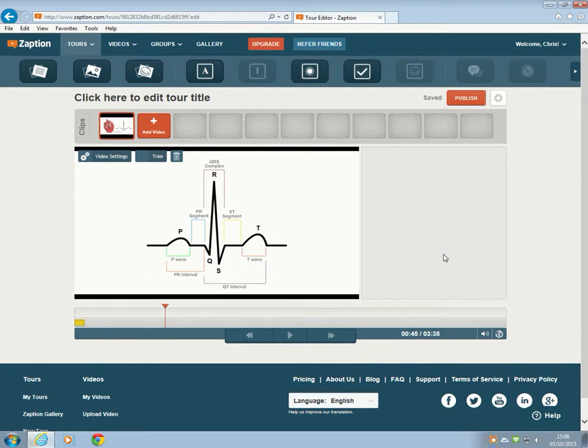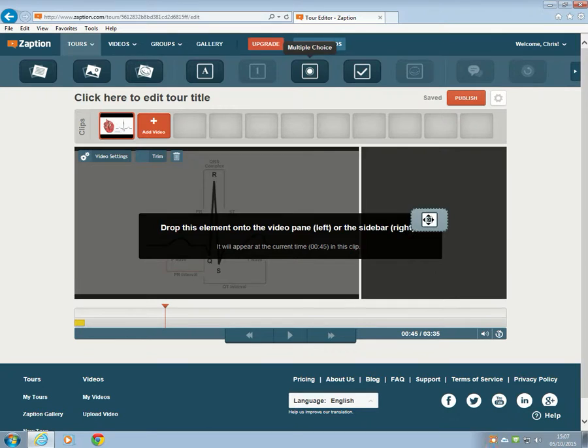If I just pause the video there, because that's a nice screen for me, what I might want to do now is ask a question. To ask a question, I've got different options here. I can put a multiple choice question in where only one of the answers is correct. I can put a checklist in where there could be multiple correct answers, or I can ask an open response, so that's more of a continuous prose. For this one I'm going to ask a multiple choice question.